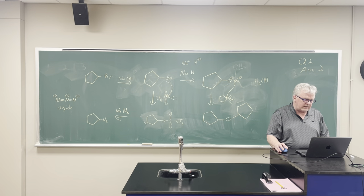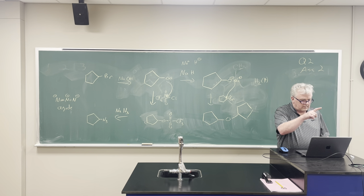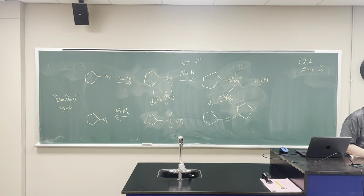We nailed it. Notice here we used triethylamine — what's that for? That's to sop up any of the acid that's formed: HCl. We could have used pyridine or something as well, but we need something because the other product from this reaction is that hydrogen and chlorine making HCl, and so we want something to neutralize the HCl — that's what the triethylamine is for. As for solvents, we wouldn't take a lot of marks off if you didn't include one. Solvents can be important — for instance, when you do a Grignard reagent, you almost always want to use a solvent like THF or diethyl ether because you need something that's going to coordinate with the Grignard.